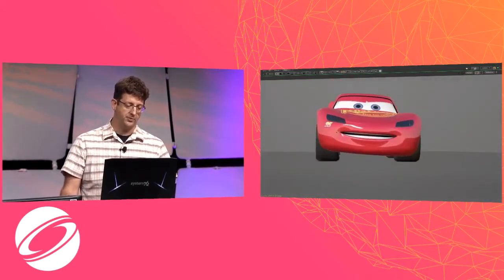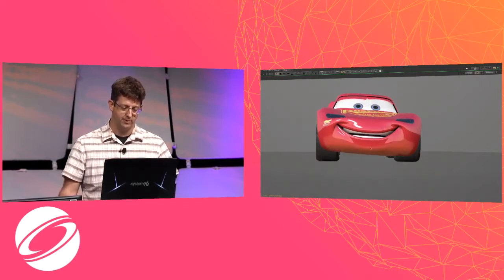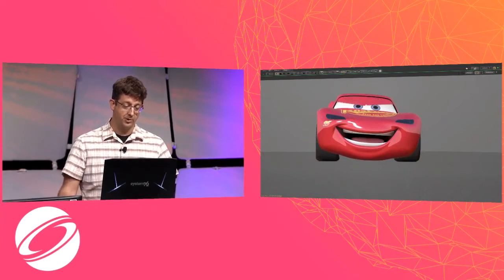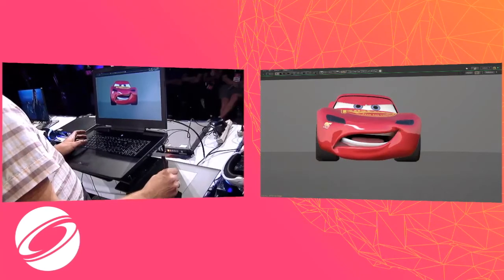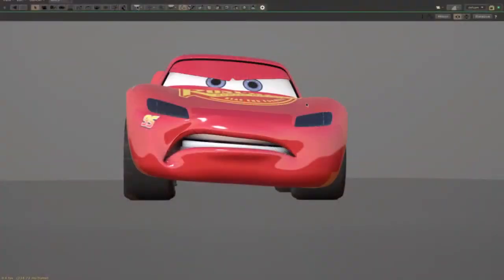I don't want to look at some smooth plastic surface. I want to take that character and make him smile and be able to see what a shiny car would do. Oh, that's not a smile. There we go. Hey. You can make him look angry. You can pull him down into mad face, pull up the jaw, maybe bump out a sneer, pull out the lower lip and make him look mad. This is animation at Pixar. This is 60 frames per second, physically based GLSL, full production rigs in Presto.